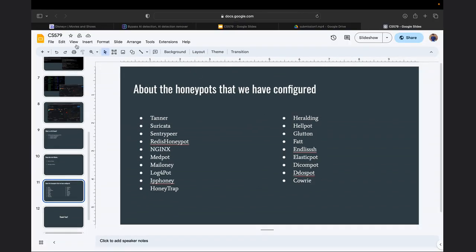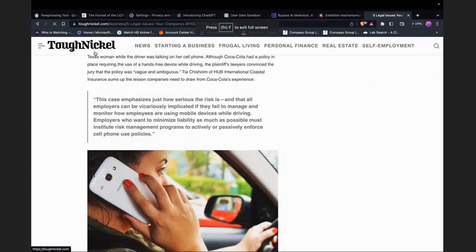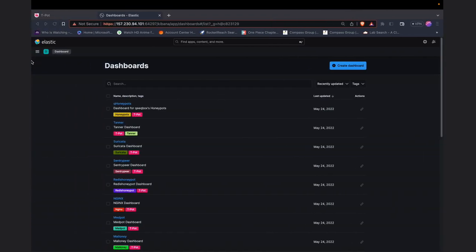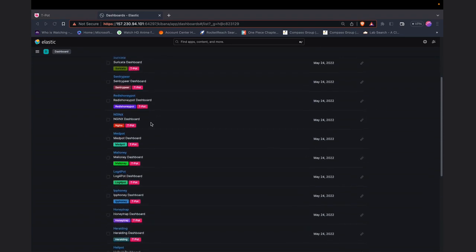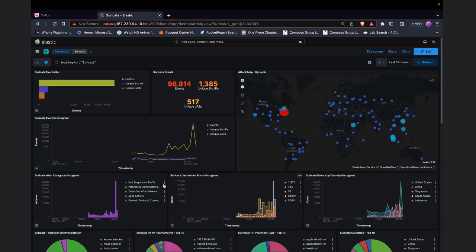I'll be showing you. Okay, so these are the honeypots that are there. I'll just show you one of those. So this is the dashboard that we have.